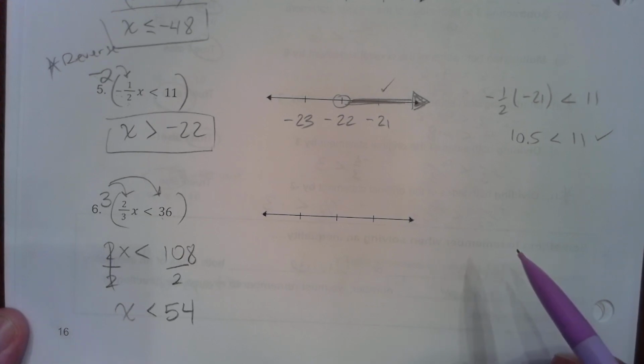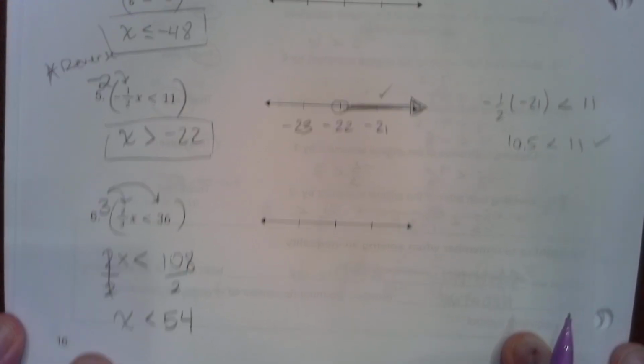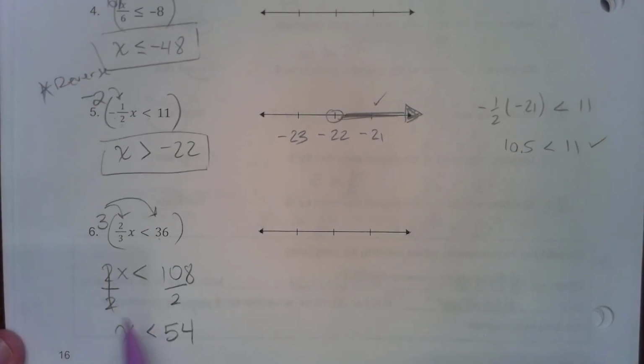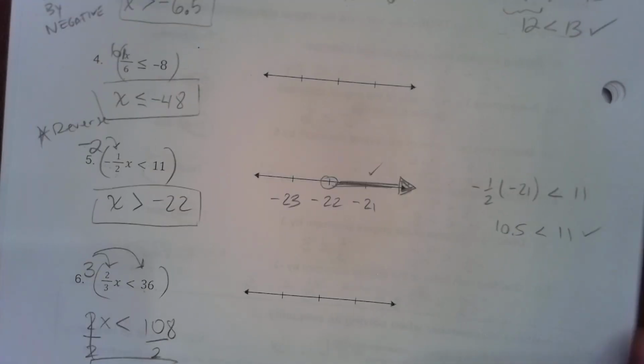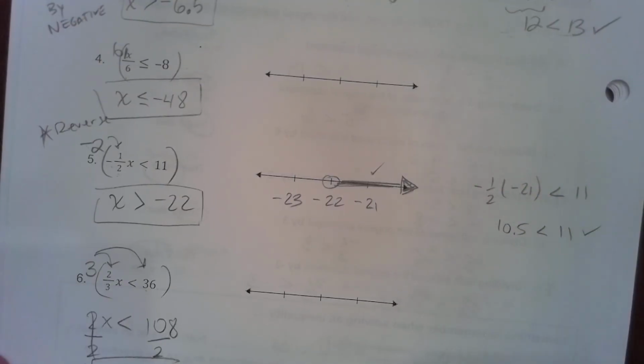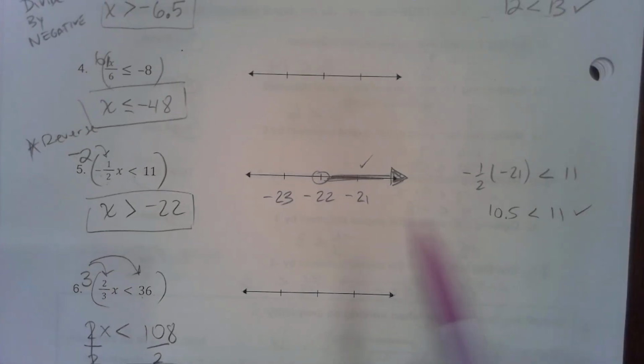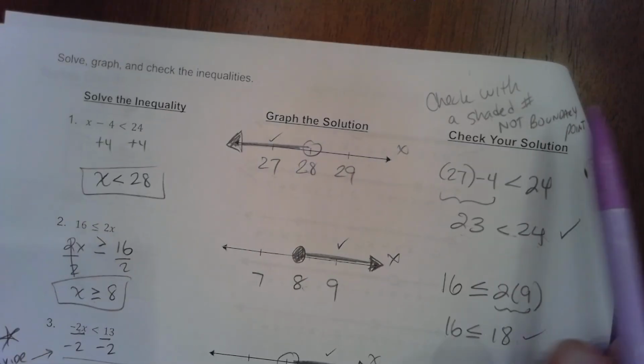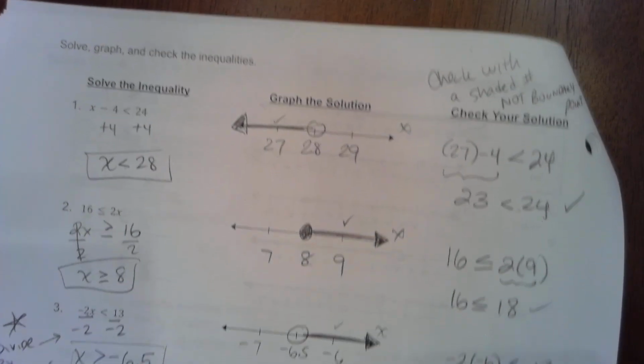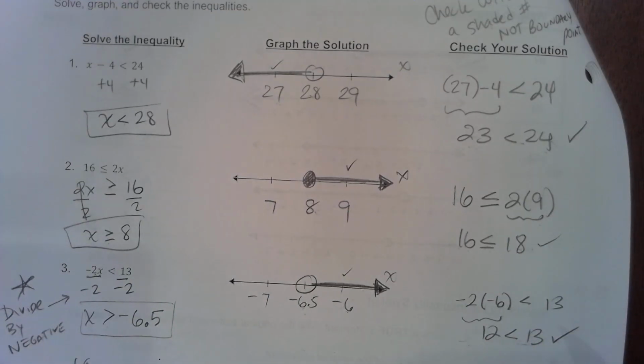So this concludes how to solve, check, and graph inequalities. I did not graph these. I want you to graph those for your notes. I want you to try them for yourself. When you do a check, always remember to check with a number that's not your boundary point, but that is in the shaded region.